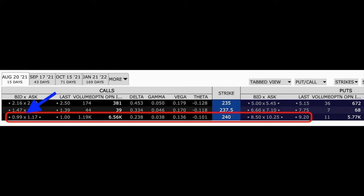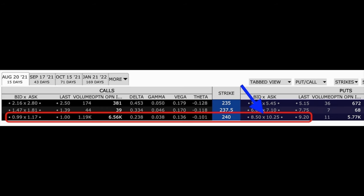So the question is, what are we going to do next? For now, the answer is nothing. Looking at the call option at the far left, you see that there's anywhere from $0.99 to $1.17 per share of time value premium left in this call option. This lets us know there's approximately the same amount of time value premium left in that same strike price $240 put option. So we still have at least a dollar's worth of time value premium left in that put option. We like to see the time value get down to a lot less than a dollar before making a trade, to give Amgen a chance to rebound in price.